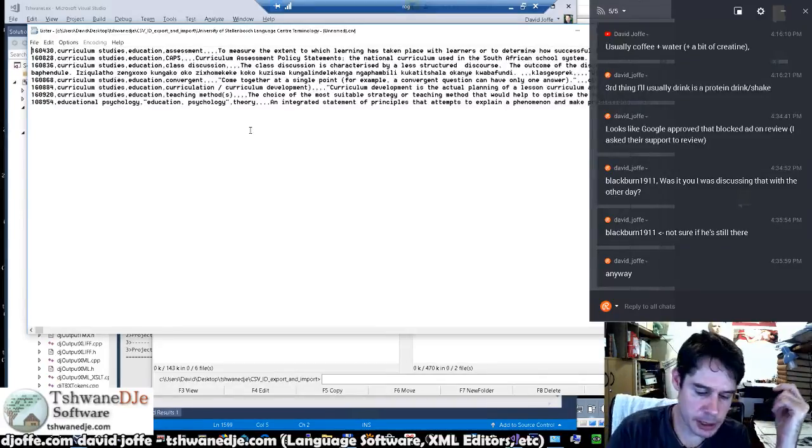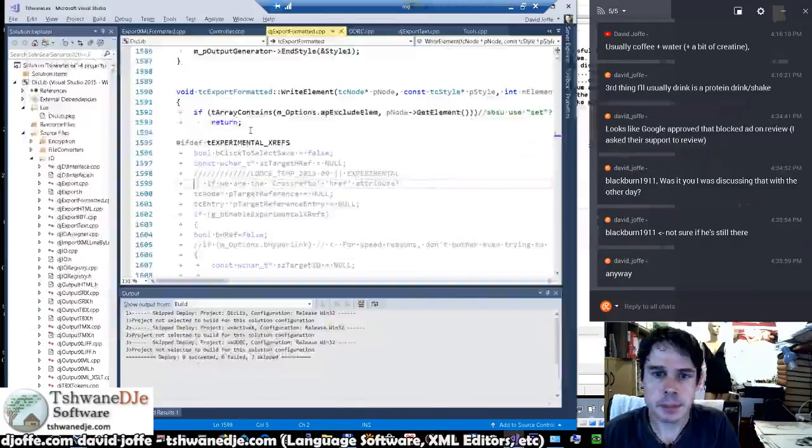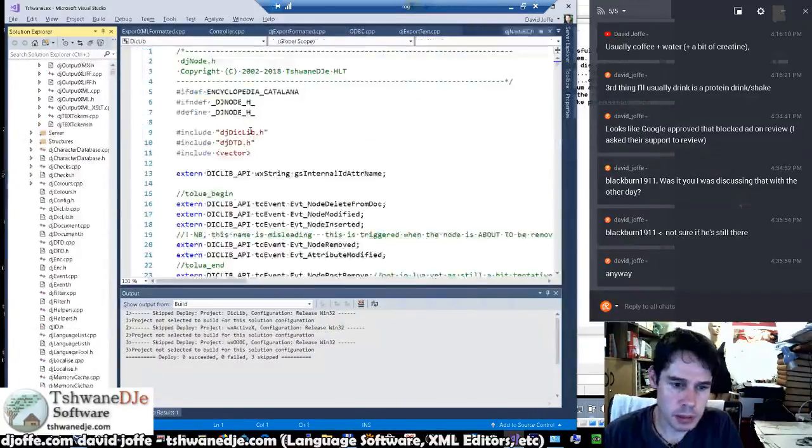Maybe the ID should be an attribute always. That's what we should move towards. The attribute should be an ID like it is in, but let me just check again the generated page.